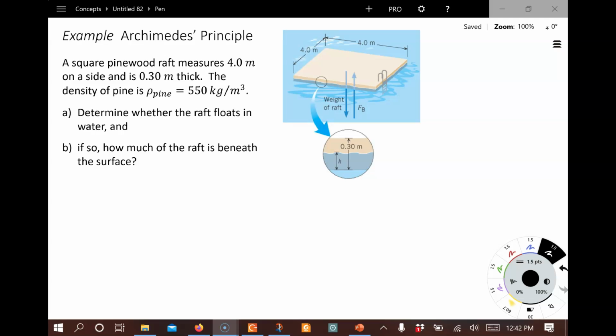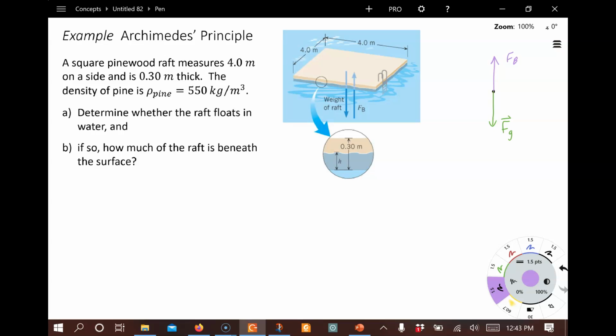But to try to understand this, we're going to do a free body diagram of this raft to understand what's important here. So here's a little dot for representing the raft, and we've got the long-range force of gravity, of course, which is going to be pointing straight down. That's the gravitational force that acts on the raft due to its own weight. And then we've also got some upward force if it's going to float, right? That upward force is going to be called the buoyant force, right? And if it floats, those two are going to be equal, right?